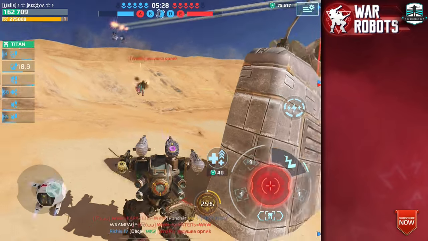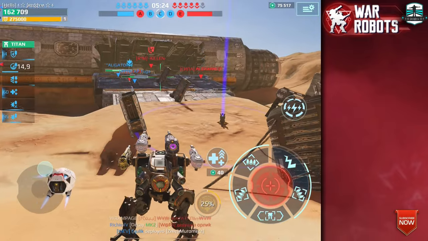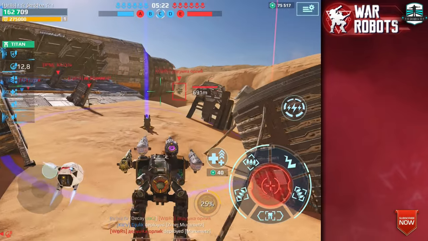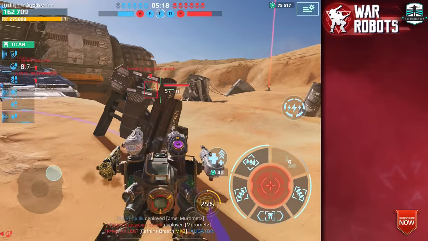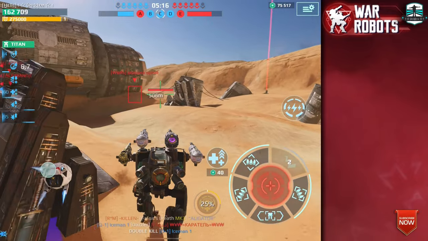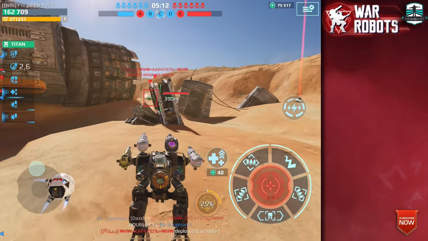Let's go. Boom, gone. So now something great happens. You have to watch a little bit. There's a Titan and another Titan. We have a Luchador and a Muromets. Can I beat them or can I do a decent amount of damage to these ones? Let's see.